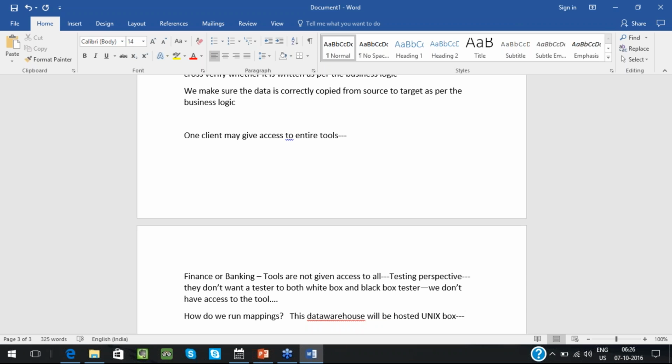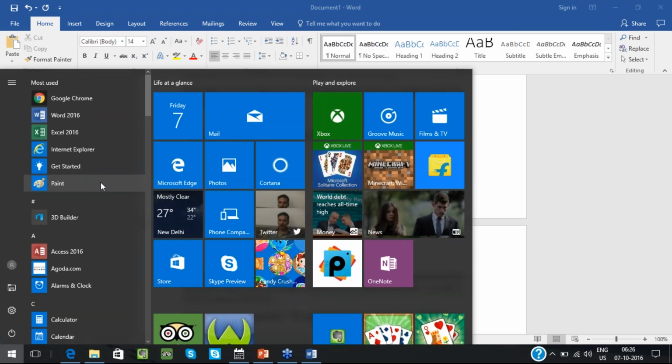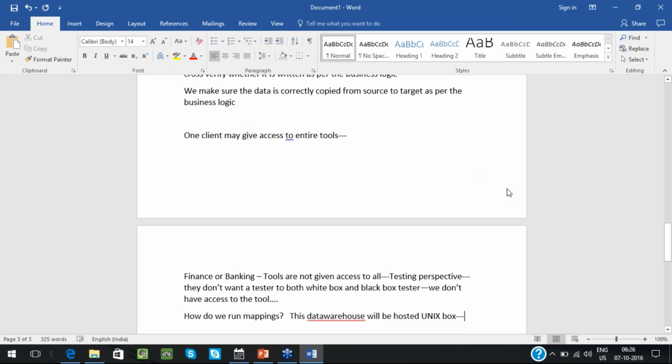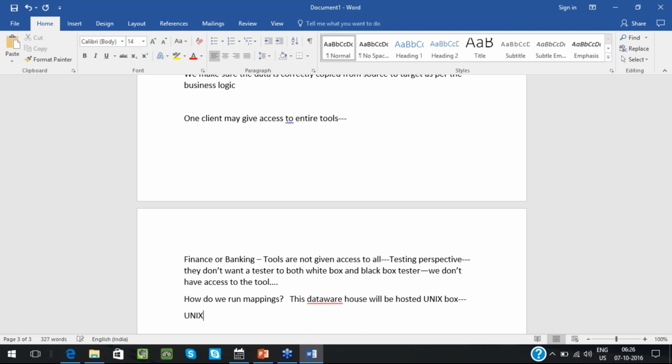So it's like you going into your Windows machine, navigating to the place where your mappings are created and right clicking on them and run, right? How do you install your regular applications, right? The same in Unix command also, you can go to the path where the mappings are stored, okay, and you can run them. So for that you need to know how to use the Unix box. And that's where Unix commands will help you.